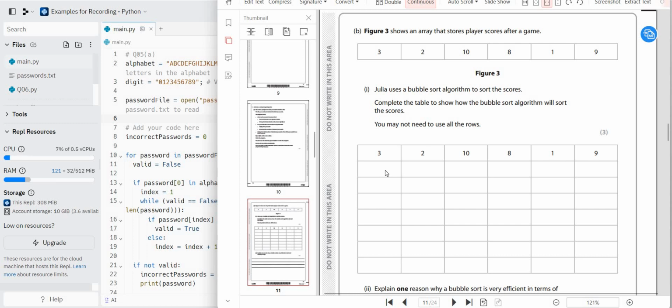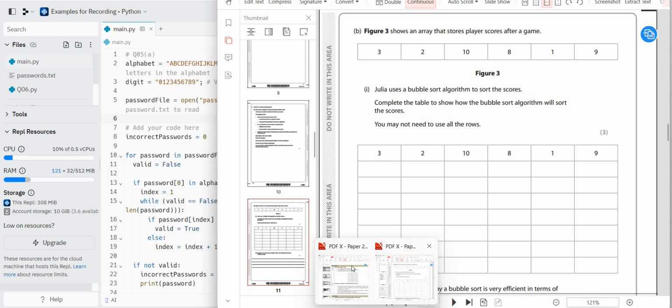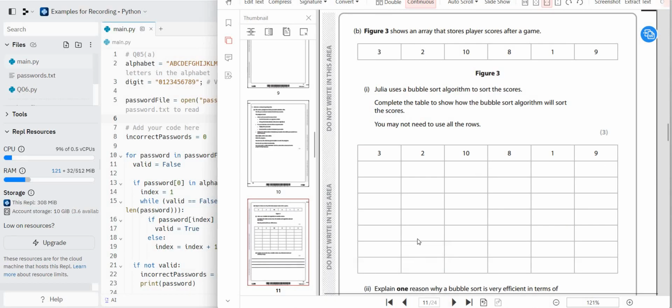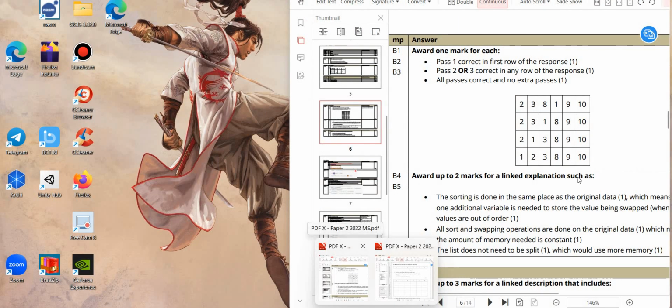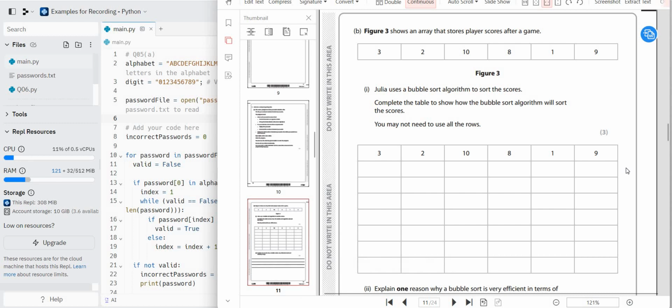So 2 is less than 3, so they're going to swap. Then we'll have, so they're going to swap, so 10 and 8. So there's going to be 1, 8, 9, and 10. So that's one sort.